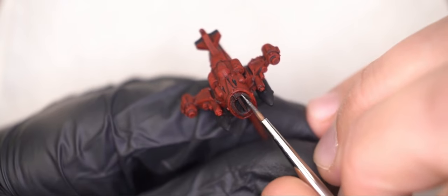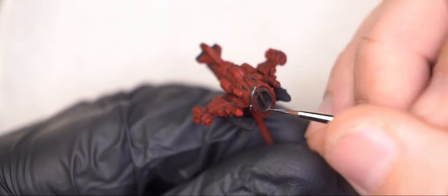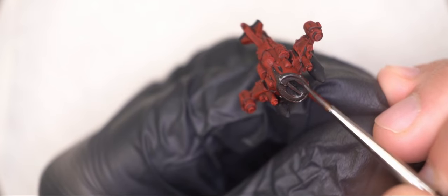The rest of the model is quite dirty and dank looking, as you can see here from the side, and I just wanted some vibrancy, so I chose the silver parts to be the really shiny part that stood out on the model. I decided to add a fun little detail with a spiral on the tip of the missiles to give the flyers a bit more of an orky feel.